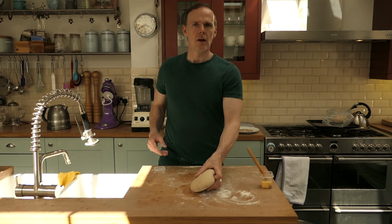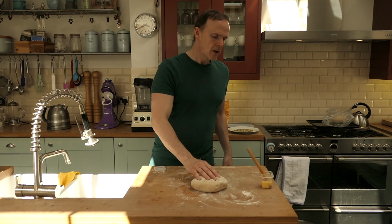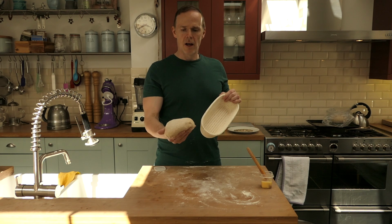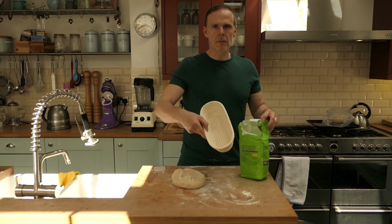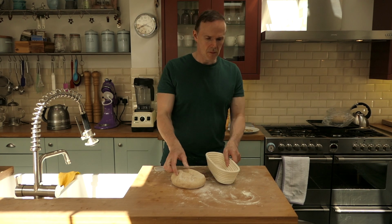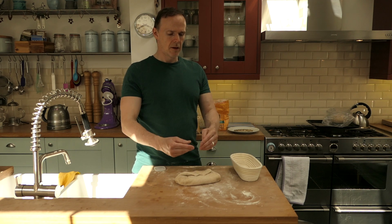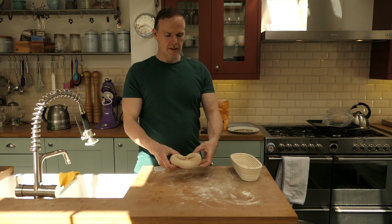Then this next one we'll do into a standard loaf shape. You can put it into a loaf tin if you want to, but I'm going to use one of the proving baskets. And these are very good if you've got a really soft dough or using a really soft flour, something like a rye flour, or spelt flour. These are really good for holding the shape of the loaf. Make sure it's nice and floured. And then all we do is we fold it over into like an envelope shape, like that. So fold one flap over and fold one bit over, and then make it into an envelope shape, like that.